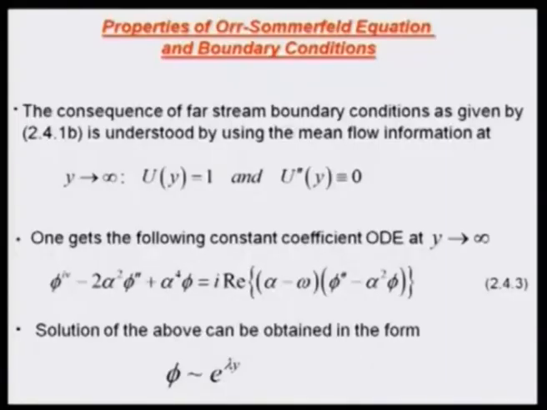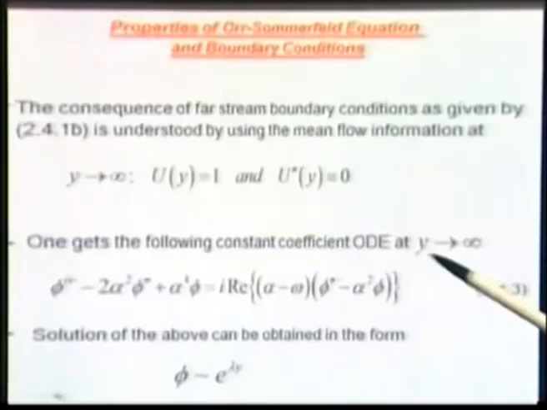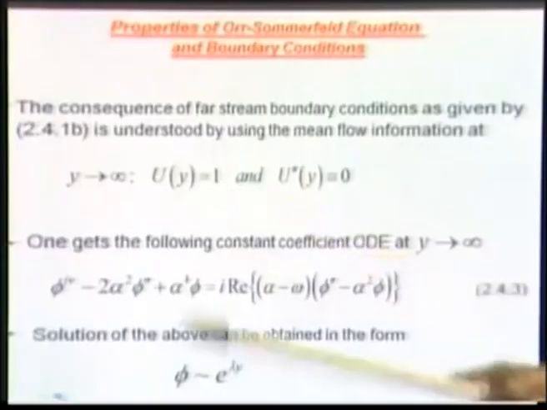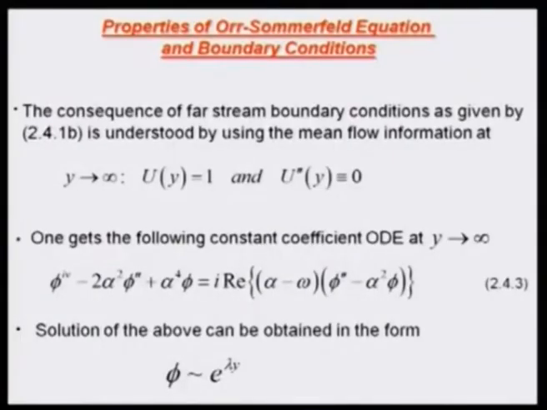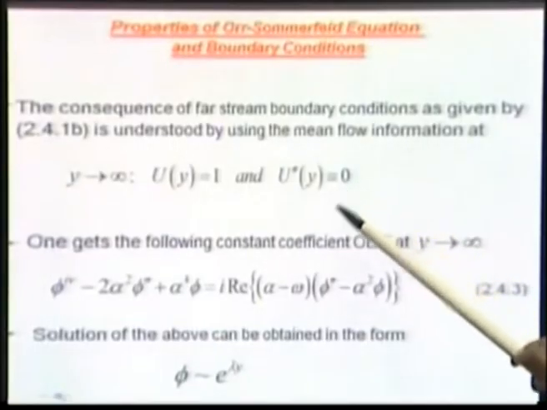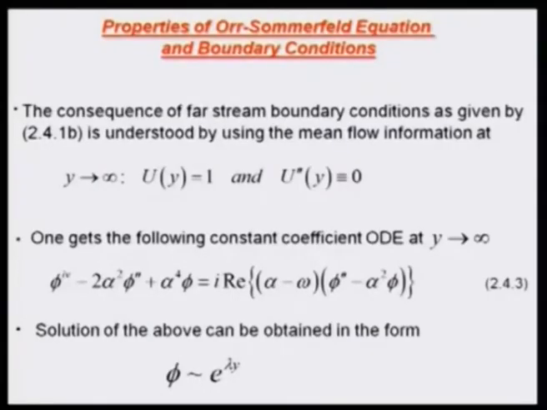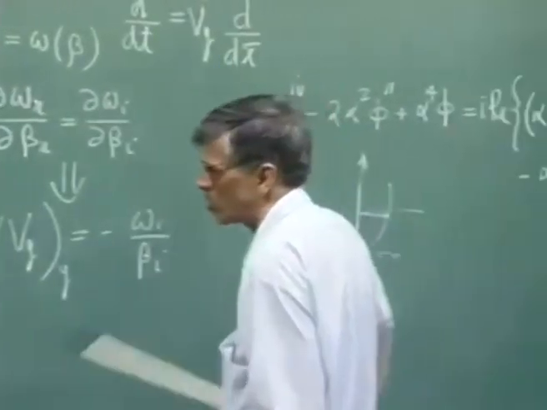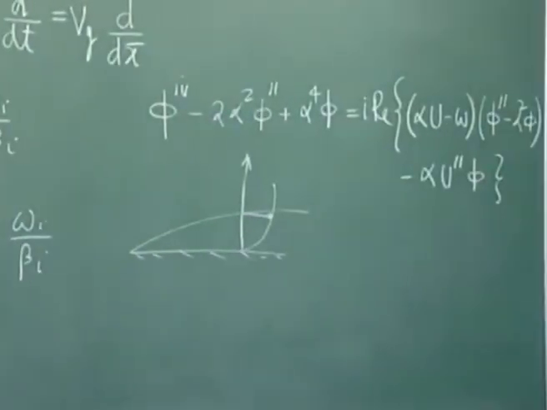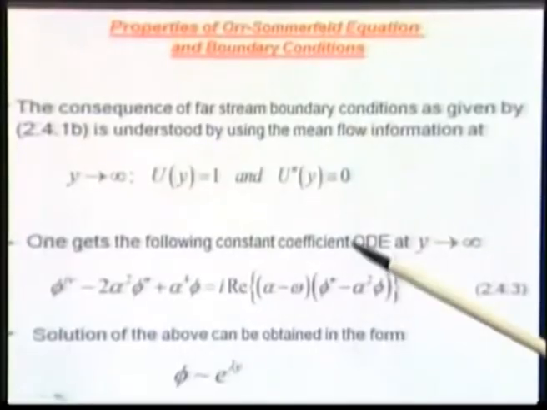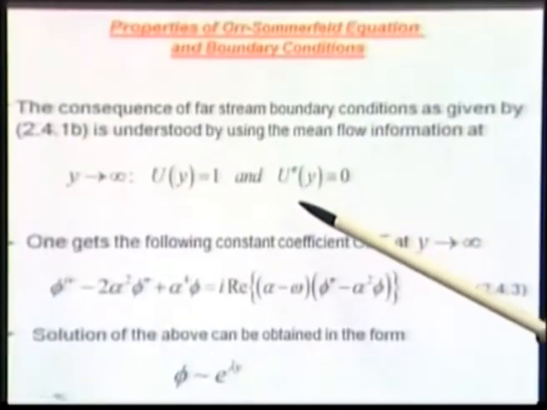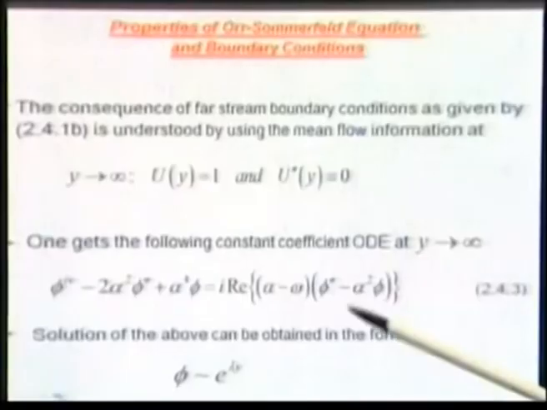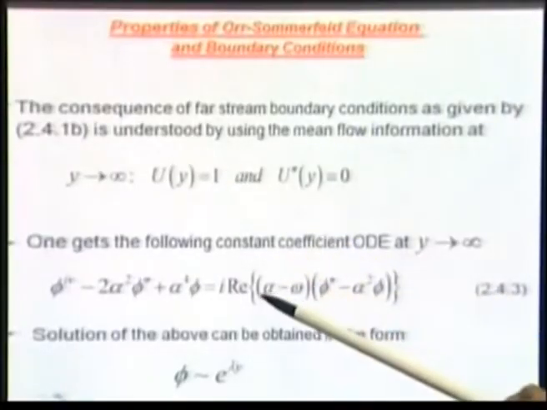Remember that we have non-dimensionalized all our velocities with respect to the free stream value. So, at the edge of the shear layer, that translates into 1, right. What about the second derivative? The second derivative is 0, because at the edge of the shear layer all derivatives are going to be 0, and then this equation of course simplifies to this. I have omitted that alpha u double prime term, and wherever I had alpha u, that becomes alpha minus omega.